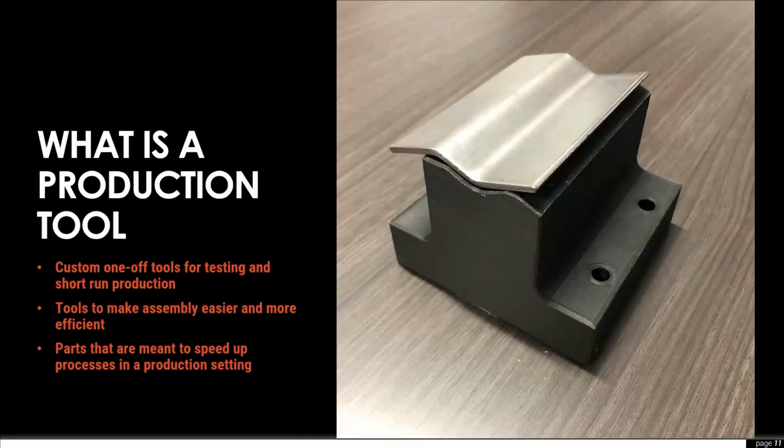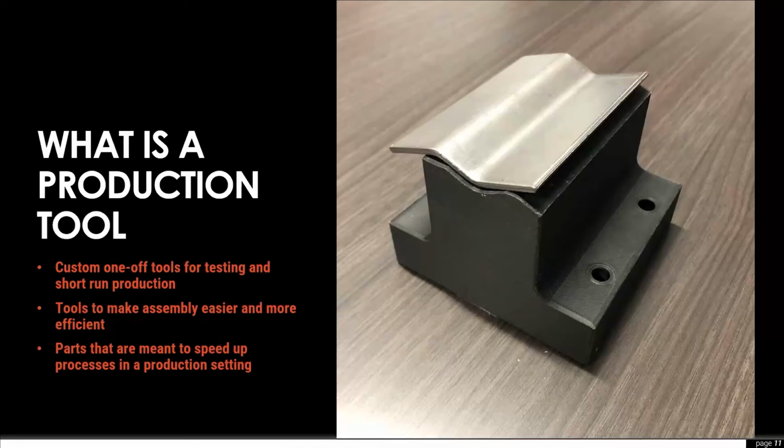We've got to redesign the tool, then we've got to recut it, and things along those lines. Whereas when we additively manufacture this production tool, we know that this part is going to come out exactly the way we need it, bent with the radiuses and everything that we need. And if there are any design changes that need to be made to this part, we can make those design changes, print this thing out overnight, come out in the morning and test our new iteration or our new design.